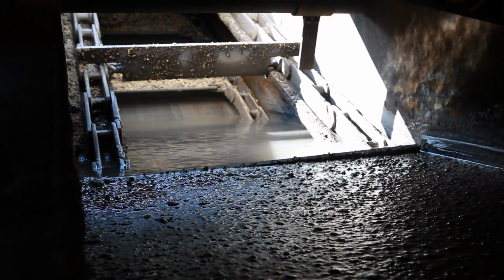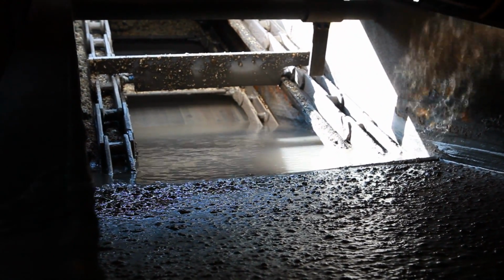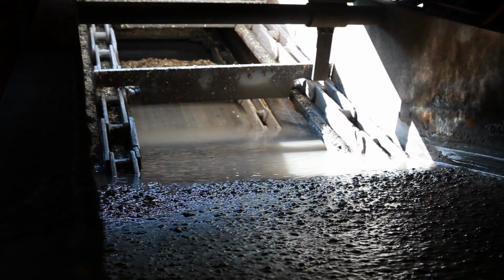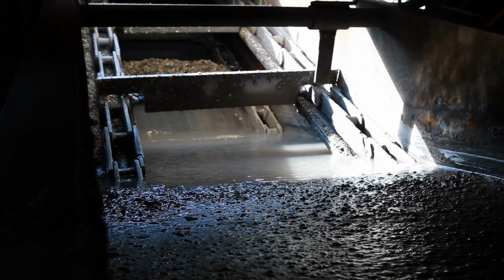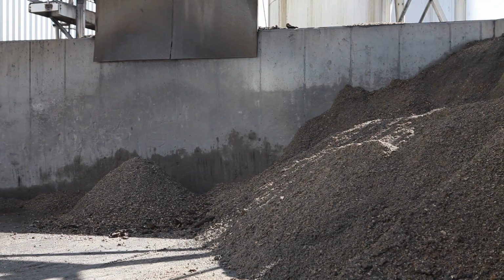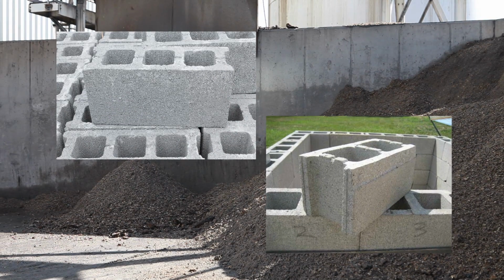The hazards with the old system included physical exertion, exposure to boiler gas and heat, pinch points, falling hot ash, and overall poor ergonomics. The new drag chain ash system has eliminated 90% of the work needed for the operation and maintenance of the system and eliminated the hazards mentioned earlier. By the way, all of the bottom ash is used to make cement blocks.